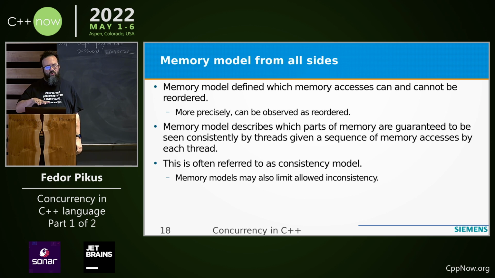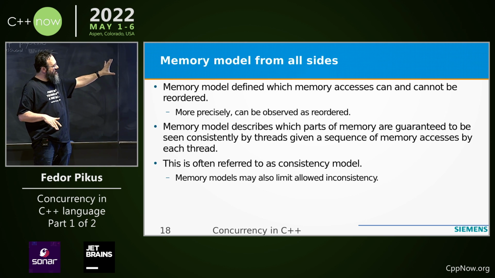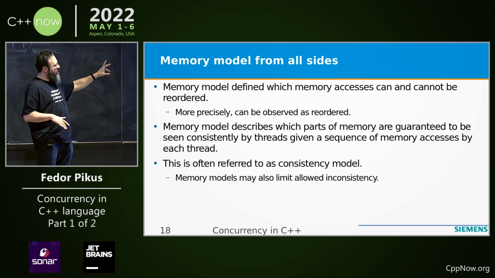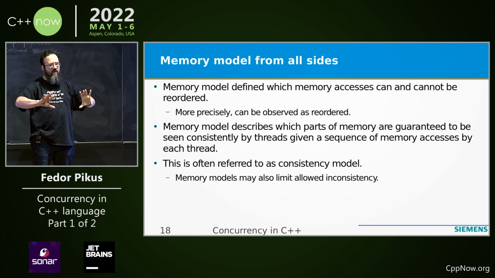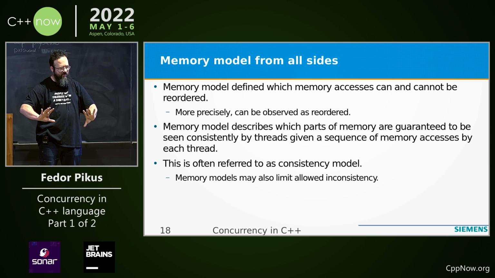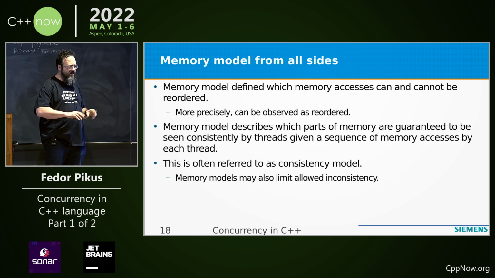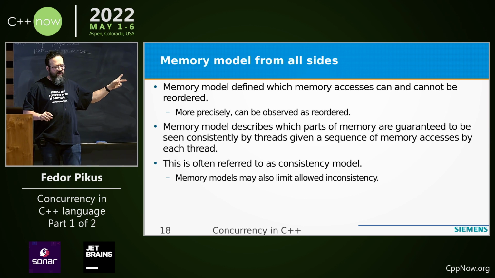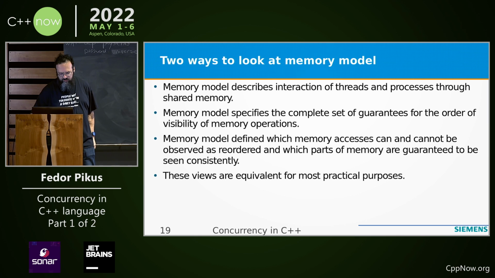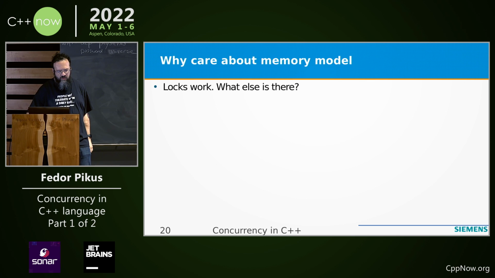And it boils down, in the end, to what the consistency guarantees are. Because the visibility guarantees tell you how multiple threads observe the same memory and can see it in an inconsistent state. One thread believes that these are the bits in the memory, and the other thread believes that something else are the bits in the memory at the same time. What can and cannot be different when viewed this way, and what inconsistency is permitted? That's basically this view-centric view of the memory model. For most practical purposes, all of this is equivalent, and it's just a matter of which language and mental model is easier for you to have.